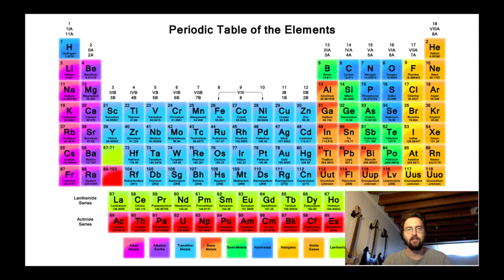Now the crazy thing is that every single thing that exists is made out of these atoms in different combinations. Now, even though there's only about 118 different atoms that we know of, we can combine different atoms in different ways and come up with completely new substances. So these are the most basic building blocks that make up all of the matter around us.